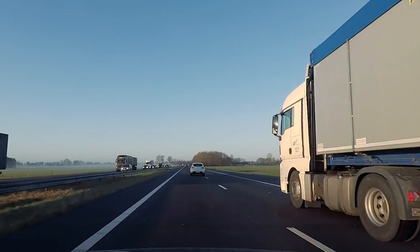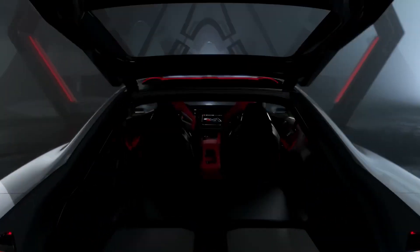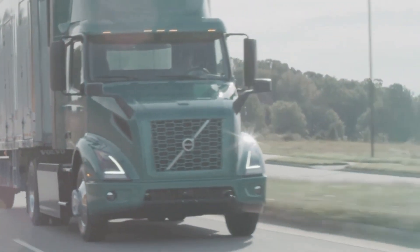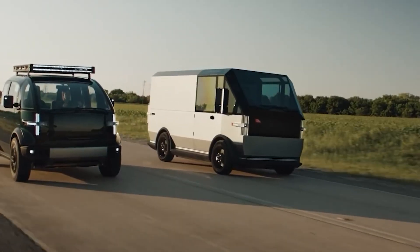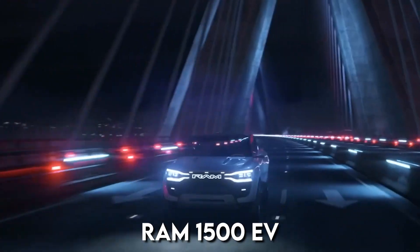Imagine driving in a very big truck. How cool, right? But if it's an EV, wow — the adrenaline rush is much more when you take it off-road. Can an EV truck compete with a gasoline truck? Will these EV trucks furnish more optimum power and comfort than gas-powered engines? So buckle up, because we are diving into one of the best truck manufacturers in the game — the Ram. Let's see what their upcoming Ram 1500 EV has to offer.